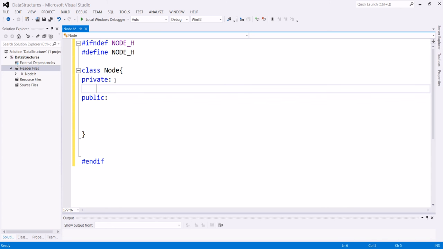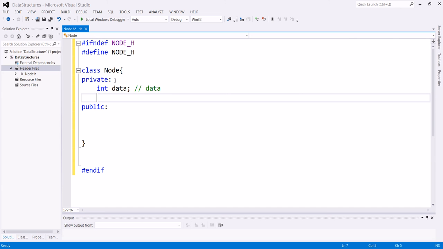In private part I have data, that means data member, data in the node, and then I have another one, node pointer link, another data member.